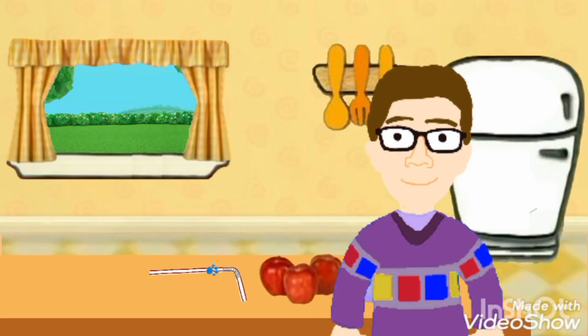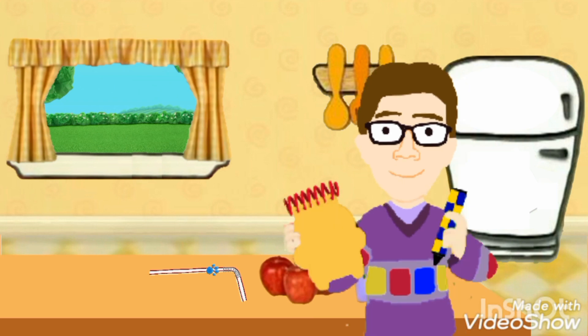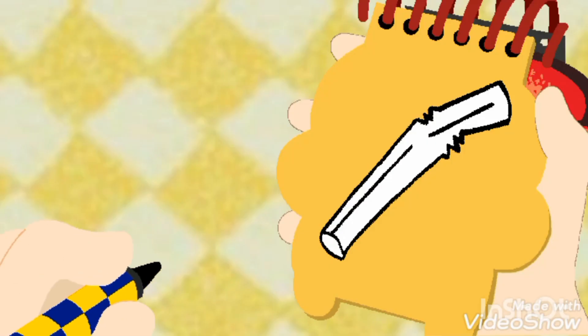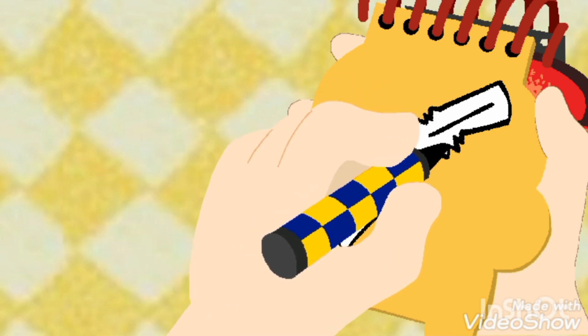Hey, look — apples! I love apples. A clue, a clue! Oh, you want an apple too? Wait, there's a clue, and it's on this straw. You know what we need — our handy dandy notebook! Okay, so a straw — let's draw an oval with two long lines here and there.